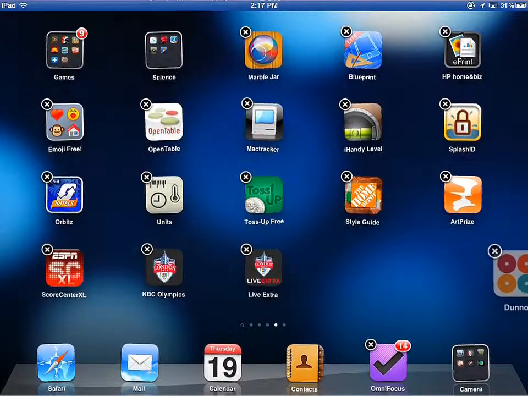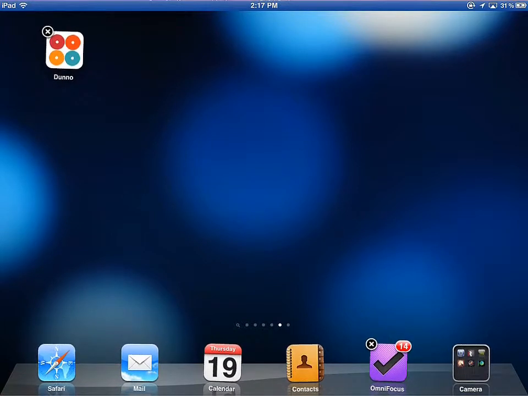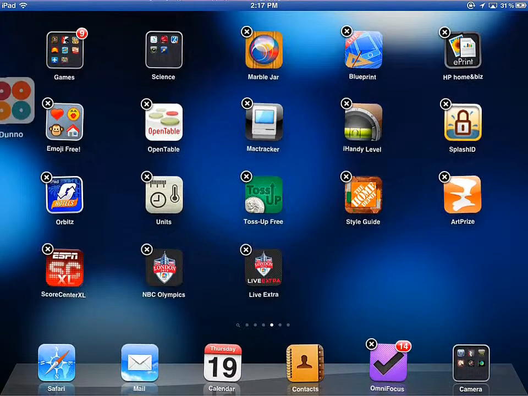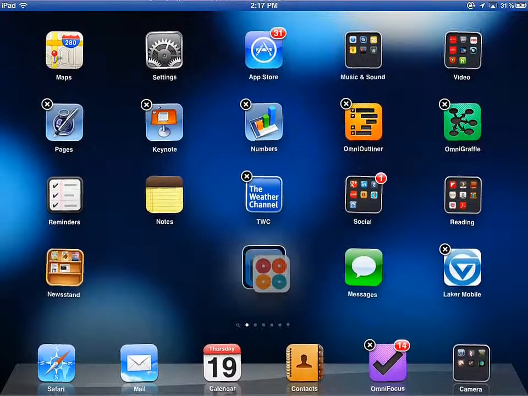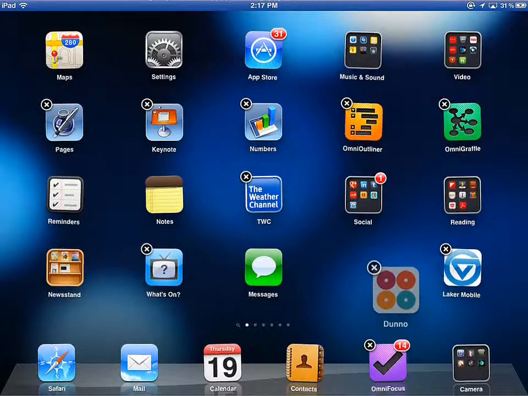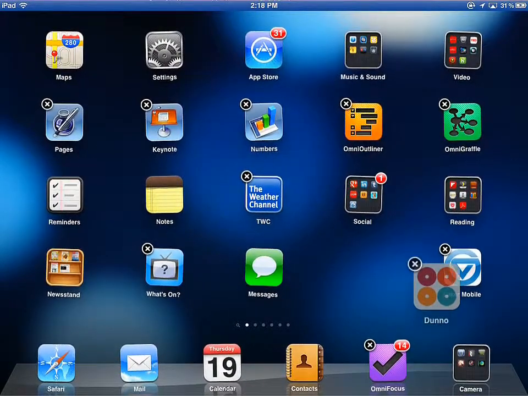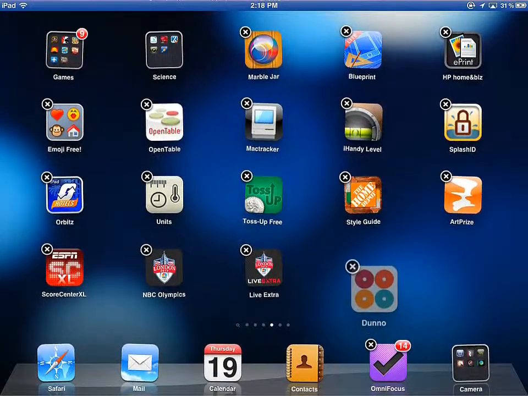But once you get kind of close, with most of the icon sticking off, notice that the screen scrolls over, and if you go all the way to the right of your screens, now you've got a fresh blank screen to drop it on. If you want to go back and put it on a previous screen, do the same thing just on the left side. And you can actually go through multiple screens fairly quickly to find a spot where you want it to be. If you ever drop an icon onto a screen that's already full, the extra icons at the bottom will flow over onto the next screen for you automatically, so don't worry about where they disappear to.